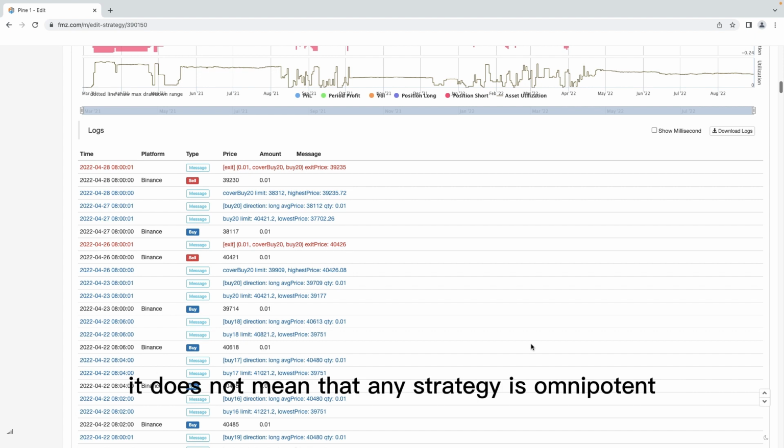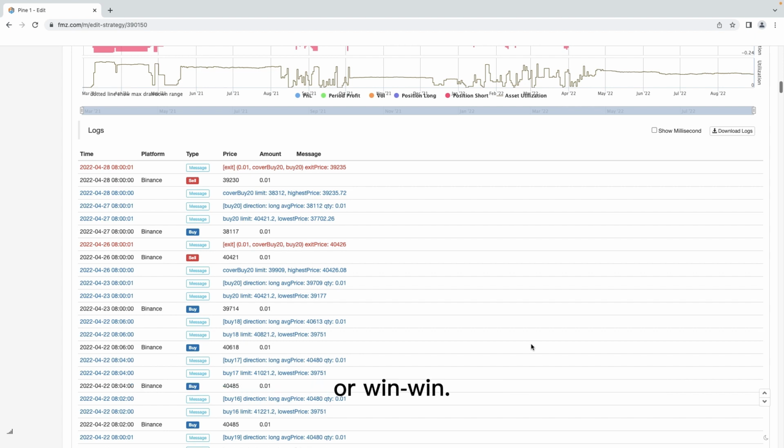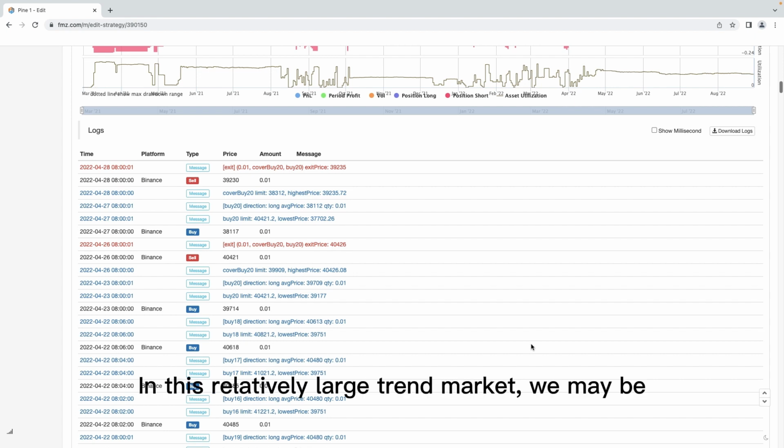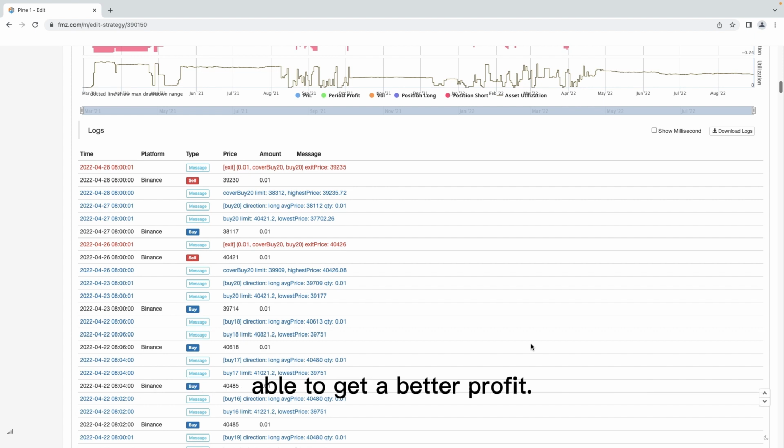It does not mean that any strategy is a winner or a loser. Each strategy has its own direction and field of expertise, such as CTA strategy. In a relatively large trend market, we may be able to get a better profit.